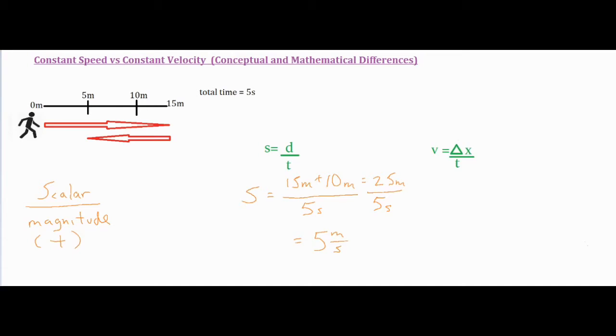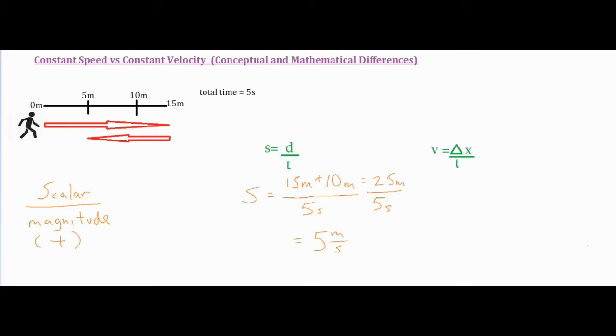All right, so we completed our speed calculation. In my numerator, I have 15 meters plus 10 meters. The reason I have that is because our person has traveled from 0 to 15 meters, which obviously is a total of 15 meters. And then if you travel 15 meters back to 5 meters, that is 10 meters backwards. So the total distance they've covered is 15 meters plus 10 meters, which is a total of 25 meters. According to our information up here, the total time equals 5 seconds.